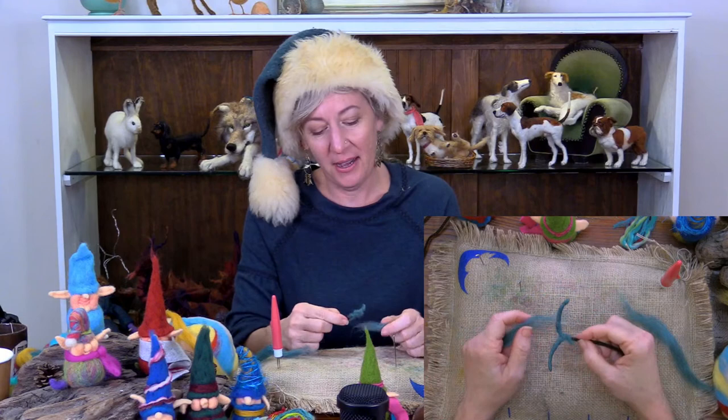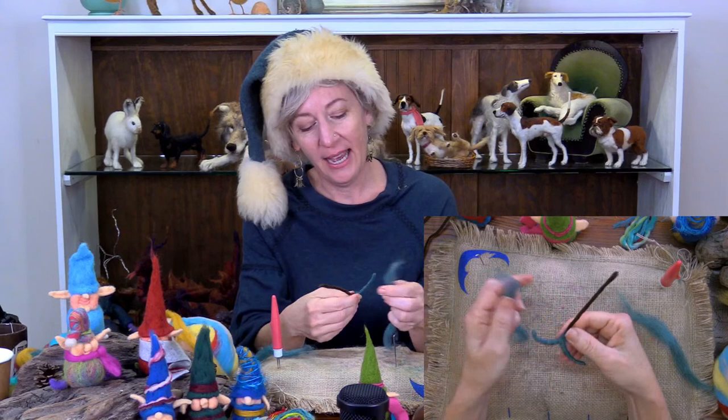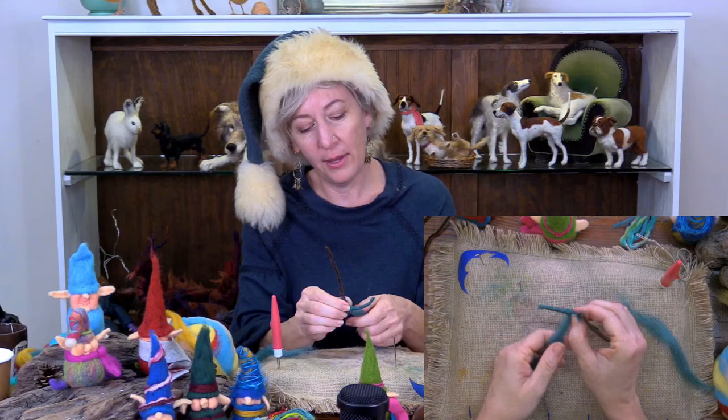So that's one layer. And now I'm going to put a second layer on. And this time I'm going to work on building up the back of the foot a little bit. So I'm going to linger there and then come forward.